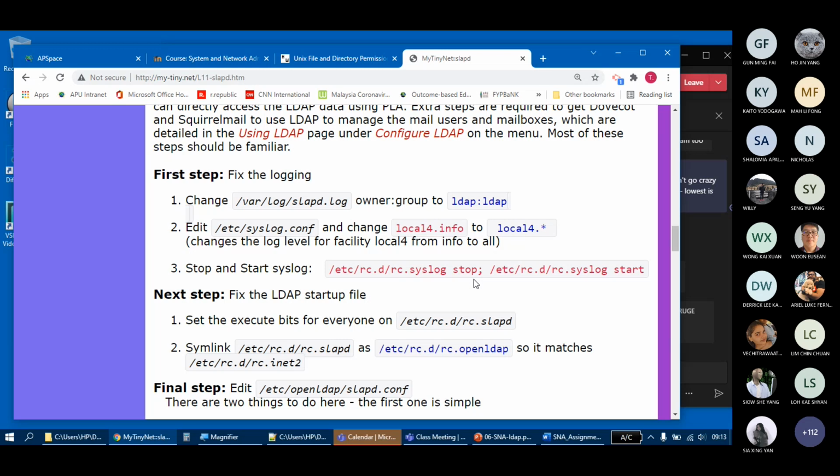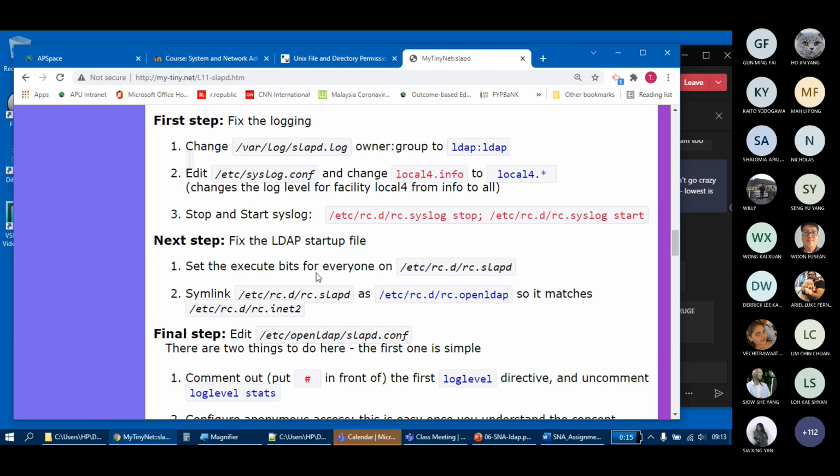General rule, always, if you change the configuration file for a service, stop the service and restart it so it rereads and restarts with the new configuration. Normally, services don't constantly read their configuration files.